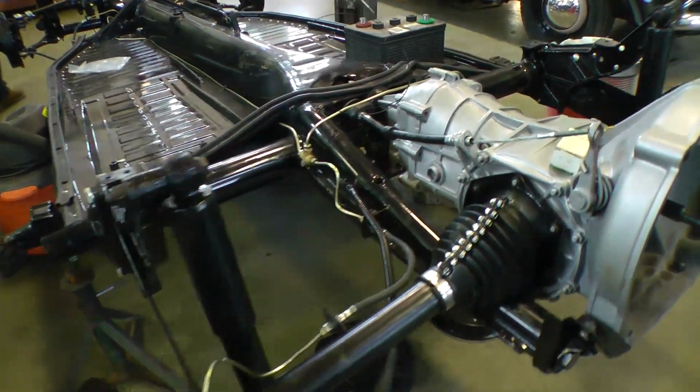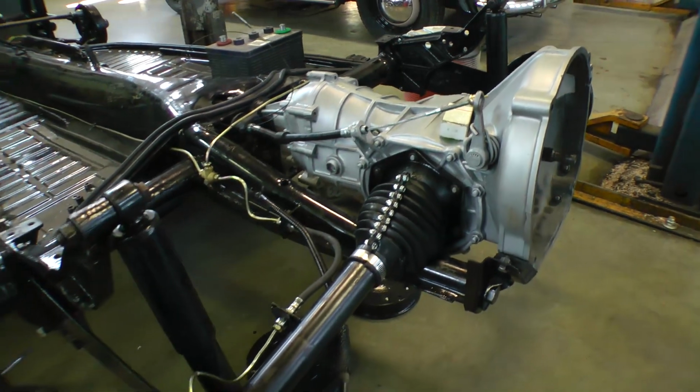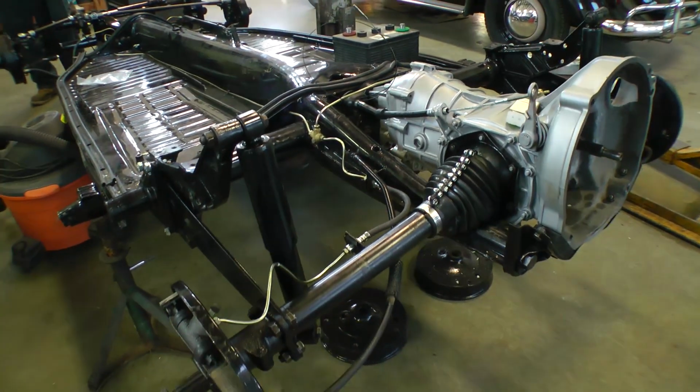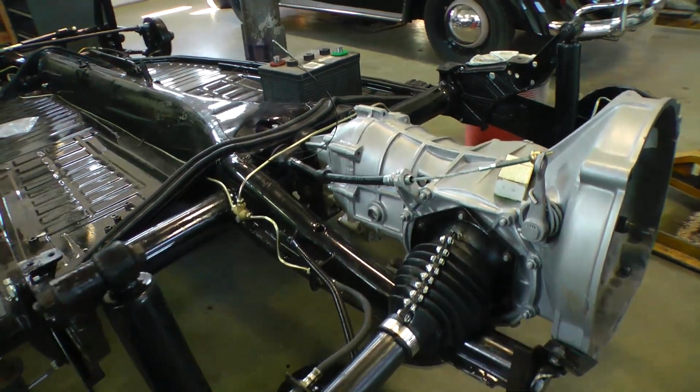Hey guys, Chris again from ClassicVWBugs.com, and in this tip I want to talk to you about how to replace your rear torsion arm bushings for your early swing axle type Beetles. And as you can see here, we have a body off '54 chassis.